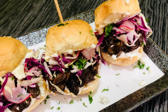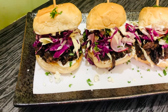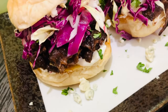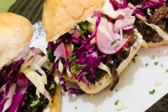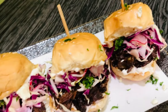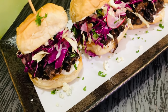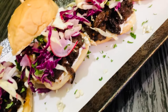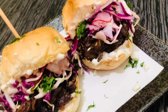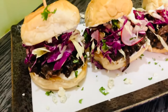Alright guys, we're at the end and this is our finished product. All in all, it is very very pretty. The oxtail is well seasoned and quite spicy because I hit it with chili powder and cayenne pepper, but all of that is balanced out by that creamy blue cheese dressing. Then the acidity from the slaw and the sweetness cut through all of that fat and heat, making it very well balanced.